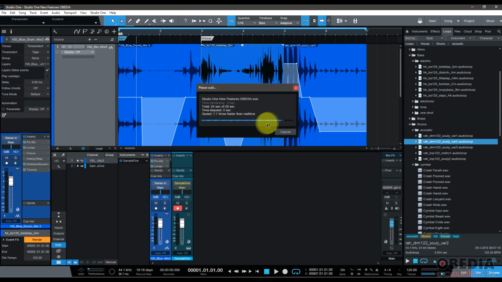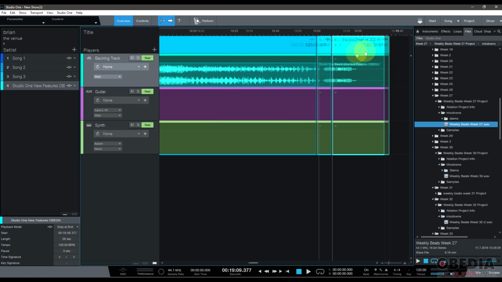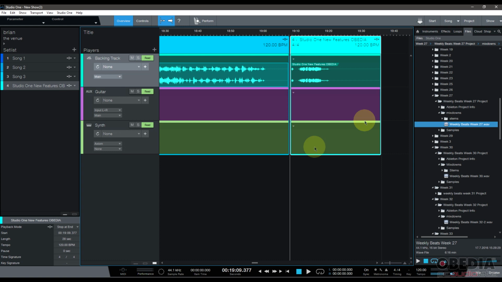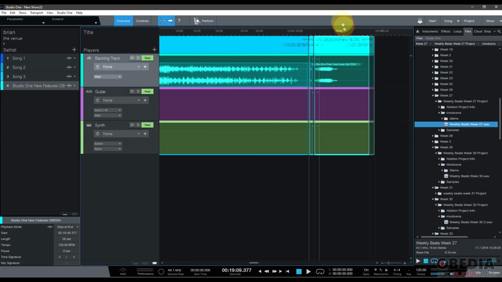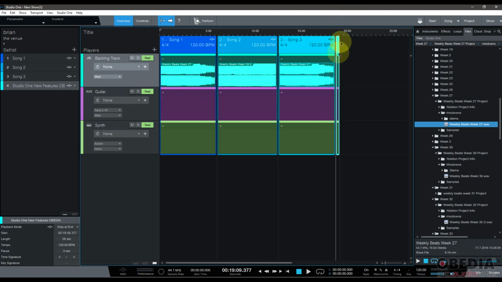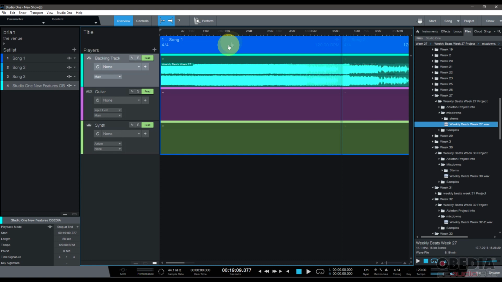And now this does a mix down based on the positioning of my song start and end markers in my Studio One song. And then this is my song that I was just working on. And you notice that this is named after the song that I was working on in Studio One. So that's a cool feature. And that means that if I make any changes to my song, as long as I save and update my mastering file, they will be reflected in my show page, which is pretty awesome.